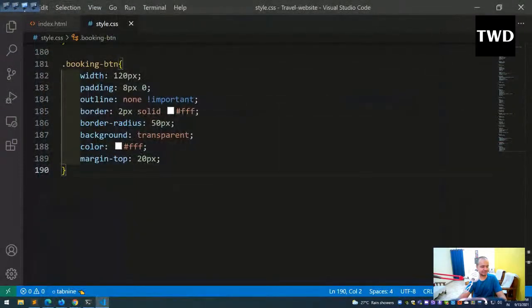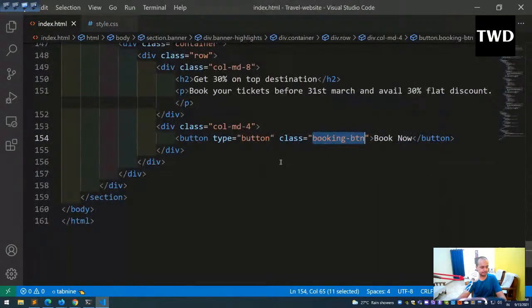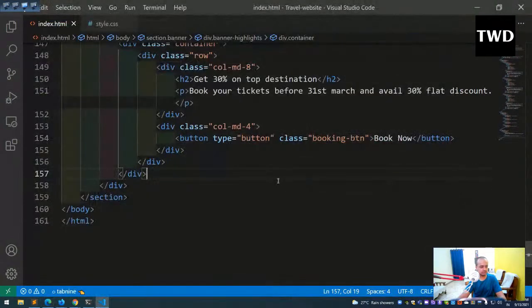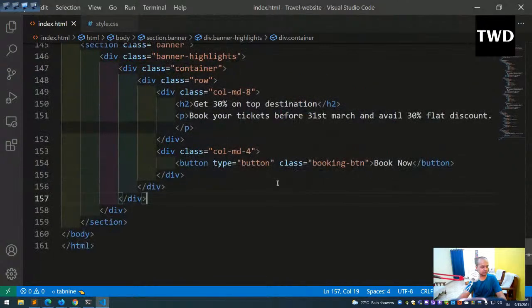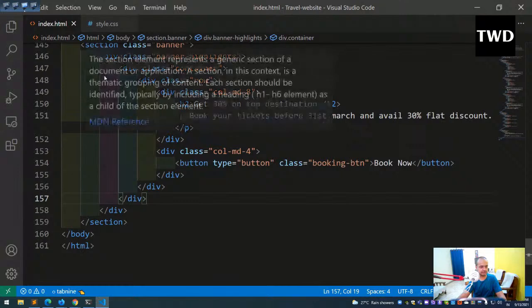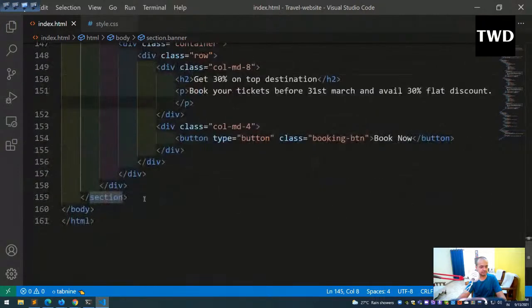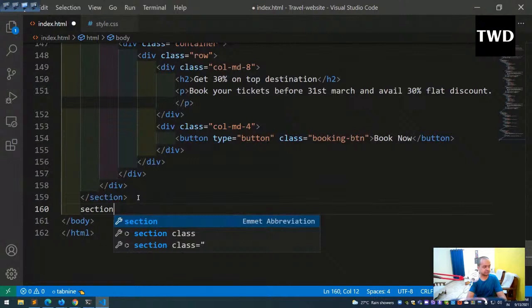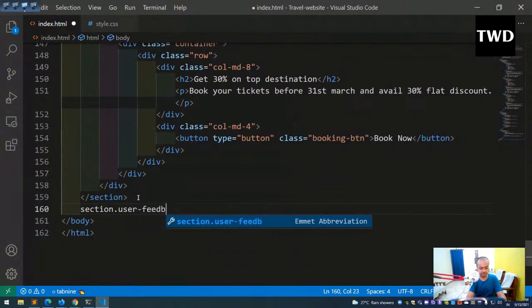Okay, so we were comparing from it. Now the thing which we are going to do is the user feedback. So we have this, and this is also quite cool. So for that, a section is there, section dot user feedback.